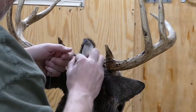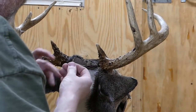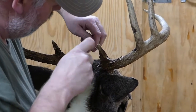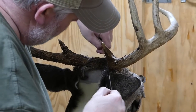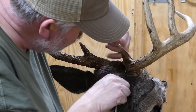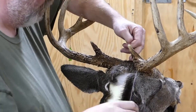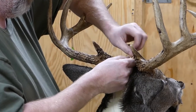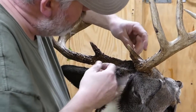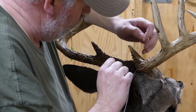I'm just going to come in here and pull this together and knot it off. You want to try to keep this clay out of your thread, because sometimes it'll make the knot not want to go together right. I usually do two or three overhand knots, and then I'll lock it down with that super glue. Once you do that, you shouldn't have no trouble with it.